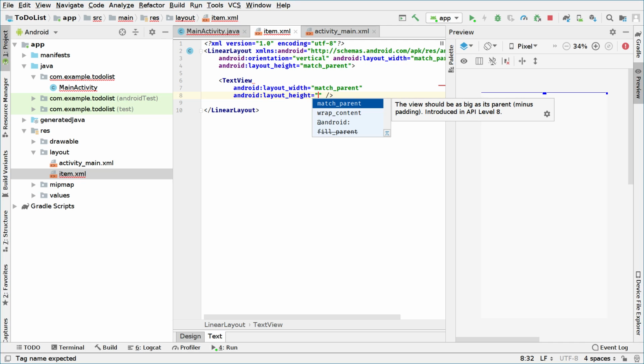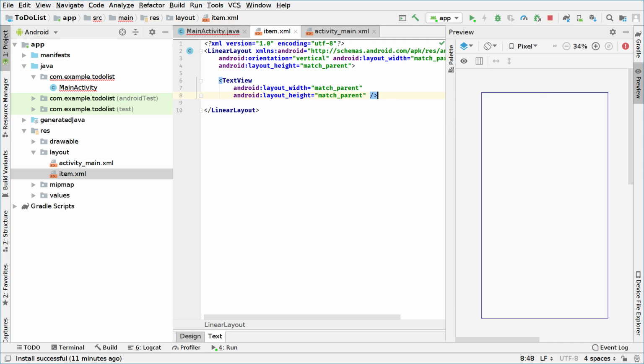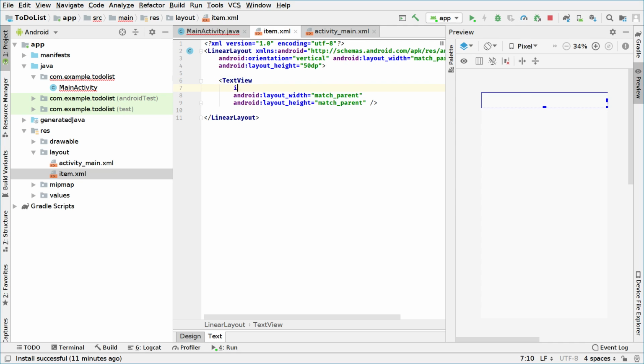Actually, we will set the height of this to match_parent, but the height of the layout will be set to 50dp because we don't want it to cover the entire screen. So 50dp, and as you can see, this is 50dp, which is good enough. I think you can change it if you want it smaller or larger, but for now we will leave it on 50dp.